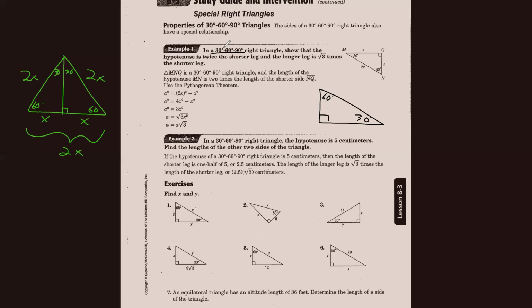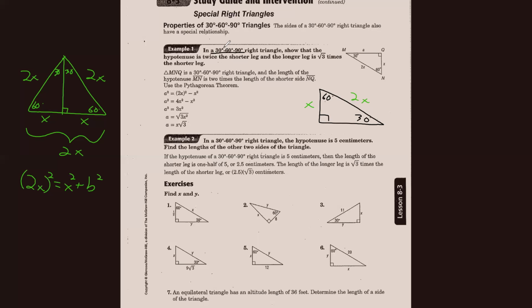Now, I have a right triangle in there. I can find that missing piece. Let me go ahead and label this figure over here too. So I have x for my short leg, and I have 2x for what's acting as my hypotenuse. Now, I'm missing that long leg. Well, I can use Pythagorean theorem again. I already know my c value is going to be the 2x. The other two legs, one of them is x, one of them I don't know. I'm just going to call it b.